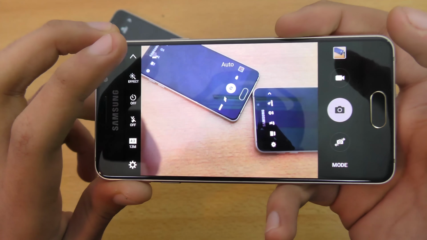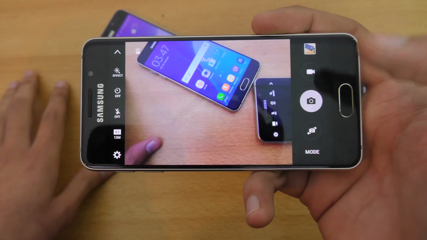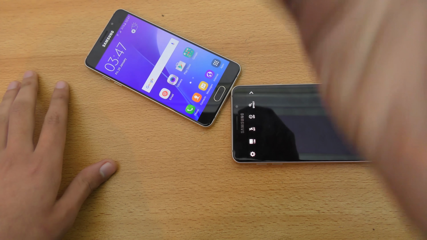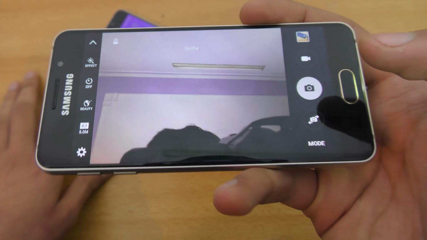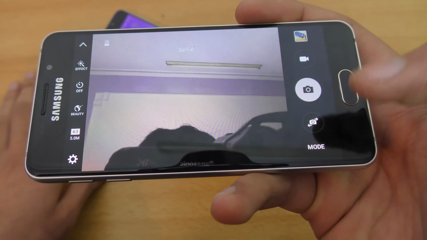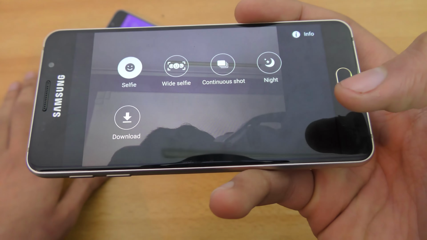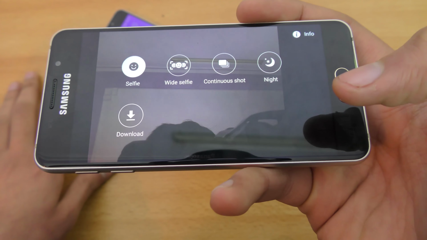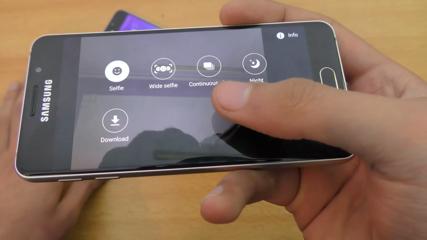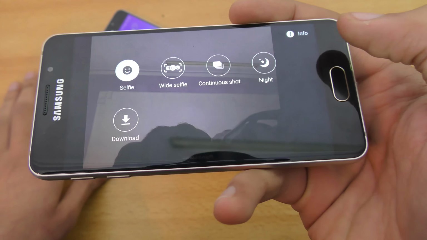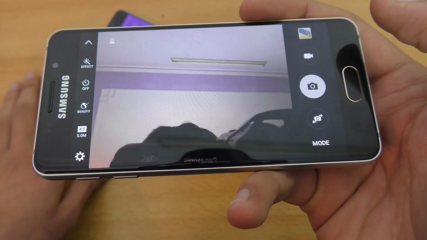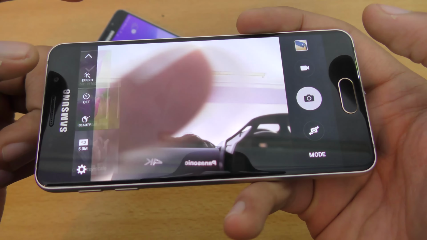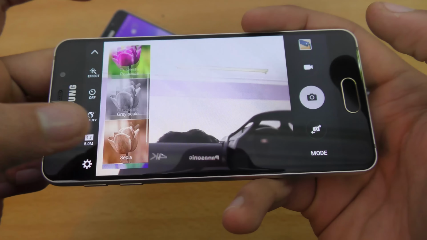So I'm going to switch to auto mode, and personally auto mode is really nice. It captures nice photos. Let's choose the front camera here. Now this is how the front camera looks. We got, of course, the resolution option. We can also go into the modes. We have wide selfie. If there are a lot of people standing, then you can capture a selfie using the wide selfie mode. We also have timer, beauty, and some dedicated effects. That's really nice. Lots of effects there.